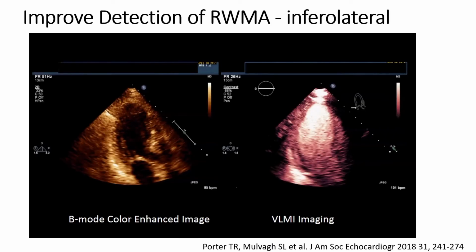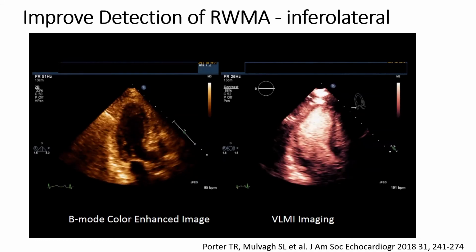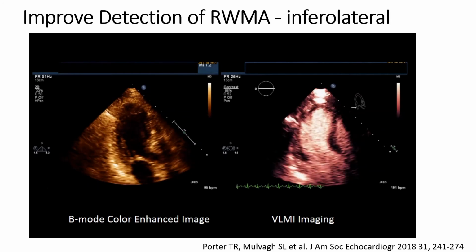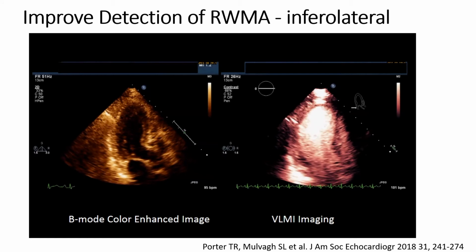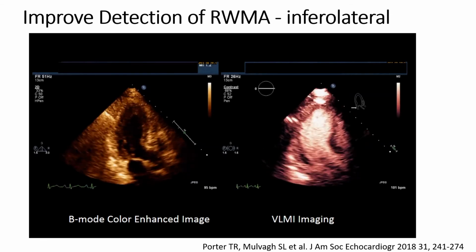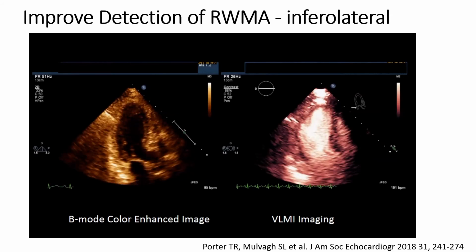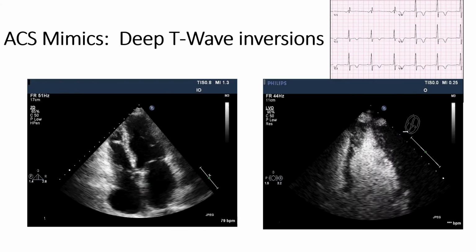Here is an example of what appears to be normal regional wall motion on an unenhanced echo on the left, but due to foreshortening, this apical long axis view is not optimal. With enhancement, now a true apical long axis view can be obtained, and we can see clearly that there is an inferolateral regional wall motion abnormality as demonstrated in the very low mechanical index image on the right-hand side. There's also relative thinning of the myocardium in that area.